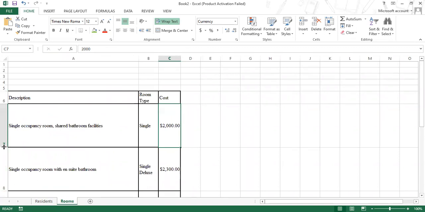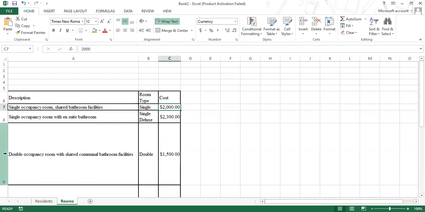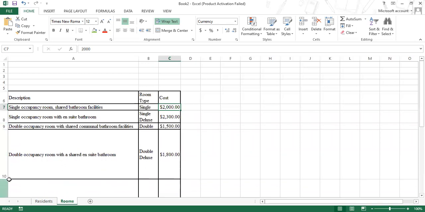I'm also going to adjust the height of the row, and I can adjust it the same way I adjust the width of the column. I put my cursor in between the two rows, and I double click. And if I double click, you notice the row is adjusted accordingly.